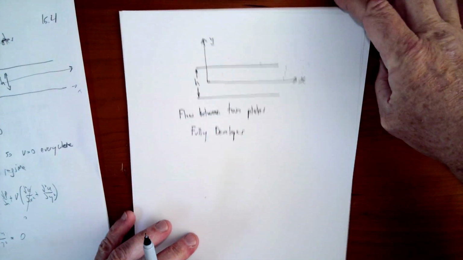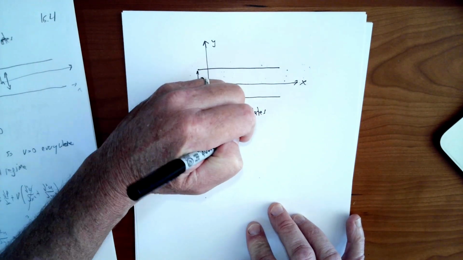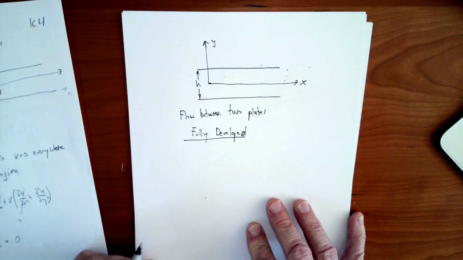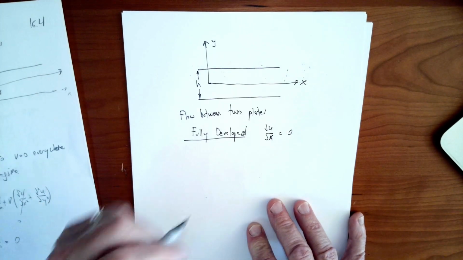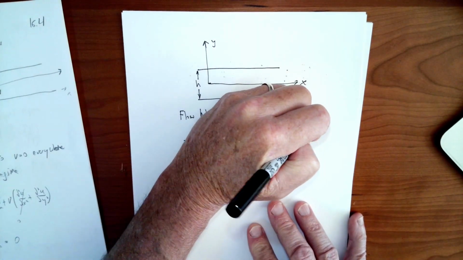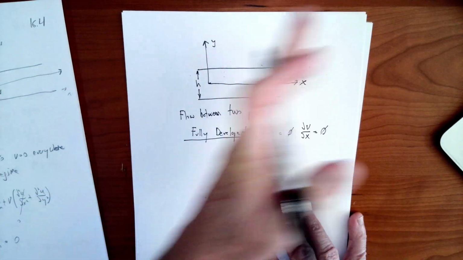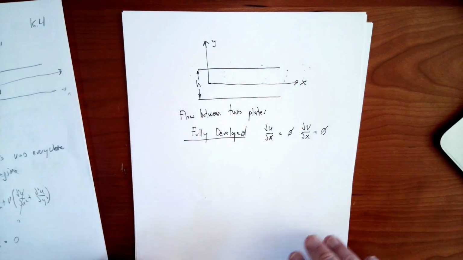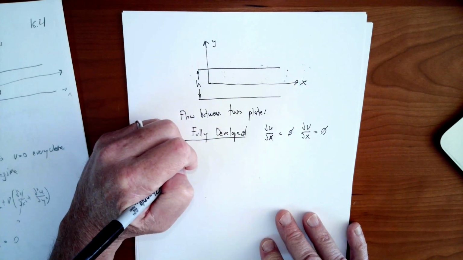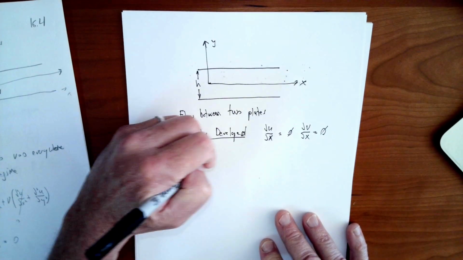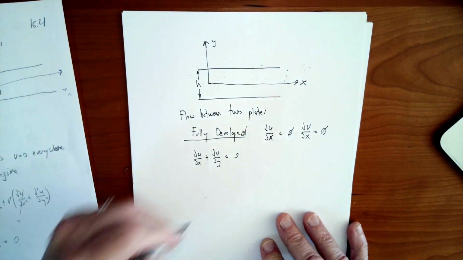We saw in the last lecture that at some point the flow becomes fully developed. And so we're going to say we're looking at the fully developed region now, and that means that du dx in particular is 0, because the flow is no longer changing in the x direction in either u or v, because it's staying the same velocity profile as it moves down the channel. So we can use the continuity equation to come up with one conclusion very quickly. du dx plus dv dy is equal to 0. That's the conservation of mass equation in 2 dimensions.